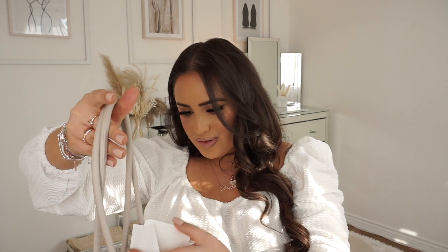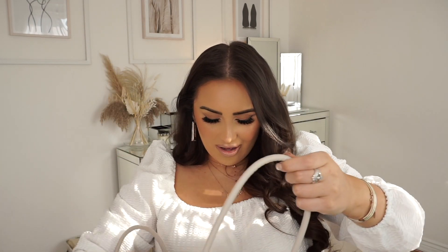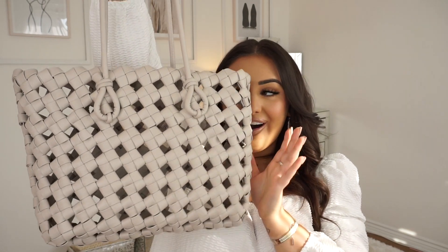I also bought two bags and I'm obsessed. This first one — I don't know the price, I'll leave a link — how lovely is this? Inside it's completely clear, like a transparent insert, so you can see your stuff. I'm going to buy a white or beige insert so things don't fall through the holes and you can't see what's inside. I love this so much more than I thought I would — the quality is amazing, like a nice version of a summer beach bag.